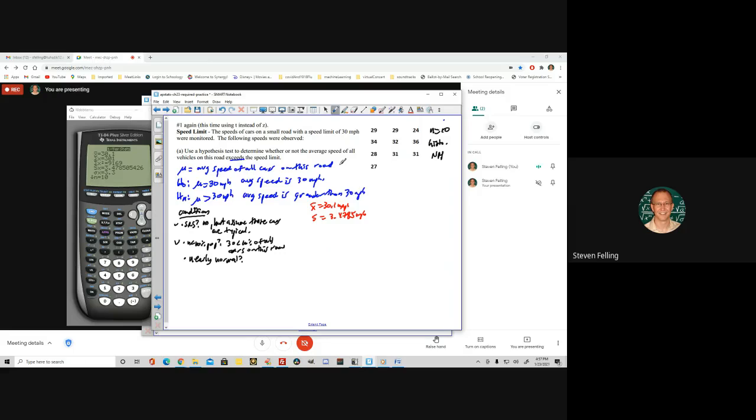All right, so now that that's there, what we're going to do is plot a histogram. So this goes back a ways, but you go second y equals, go into the statistics plot menu and turn it on, set it to a histogram, which is the third icon. And then you quit out of that second mode and do zoom 9 to display that. And so what we'll do is literally sketch what we see as the condition. So I'll just make a little rough sketch of what I see. Okay. Now we want that to be roughly symmetrical. I would say that looks a little skewed right. Slightly skewed right.